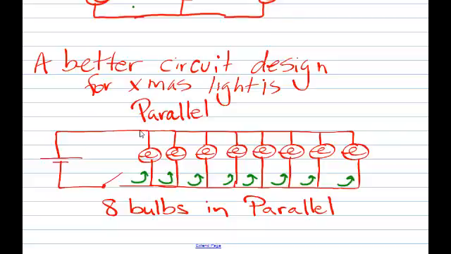Now if I break the switch, does it kill all 8 paths at the same time? Yeah, you'll see that because the switch is here in the front, if I open this switch, all 8 paths die at the same time. So it's important that wherever you put the switch, that's what's going to control. Everything after the switch would turn off. So if I wanted one bulb to stay on and the rest of them to go out, where would I have to put the switch? After the first path, after the first bulb. That way the first bulb always stays on and the rest of them would go out.